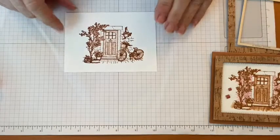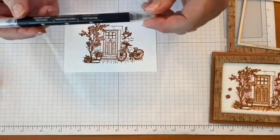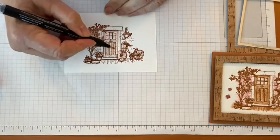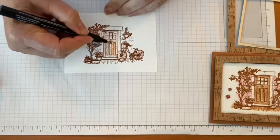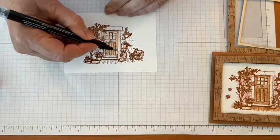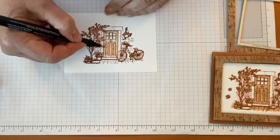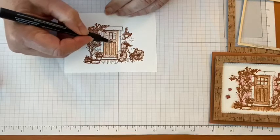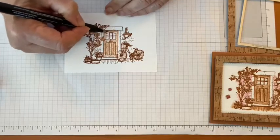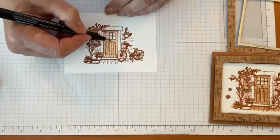We are going to just color a little bit, and there's a couple things I want to show you about coloring. So one thing is using your blender pens. We haven't used these in a while, so I don't know if these are, oh, see, it is. So what this is doing is just moving your ink around that's already here. I don't know what this stuff is on the inside of it, and what it does is it just moves the ink around that's already there. And so it's not a heavy coloring here. It's really kind of light, which is the feeling I was kind of going for.